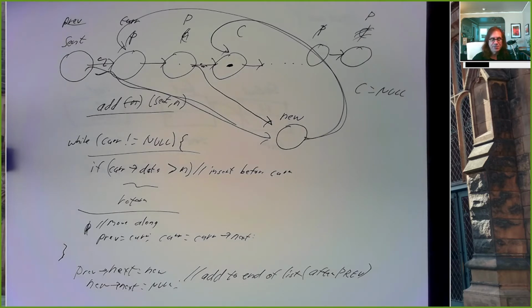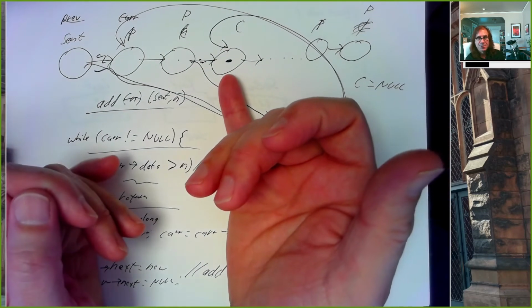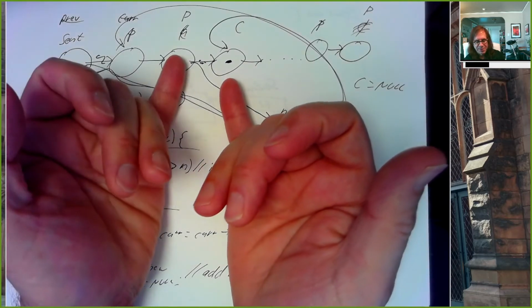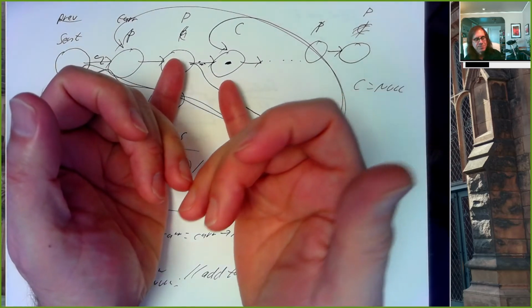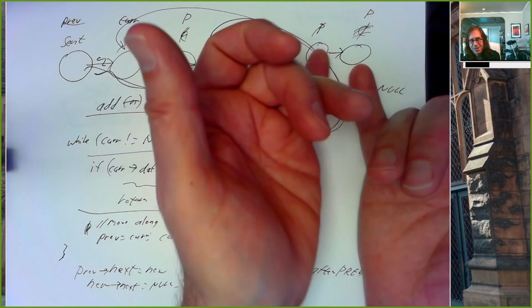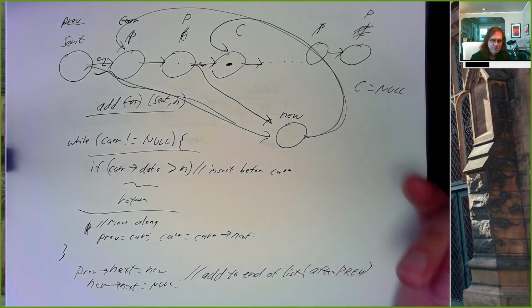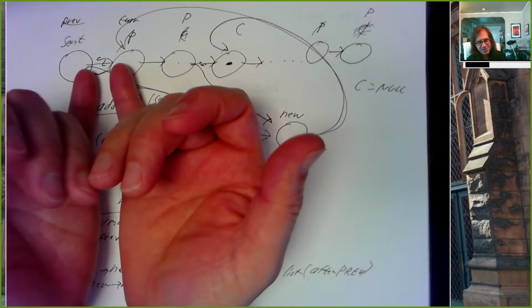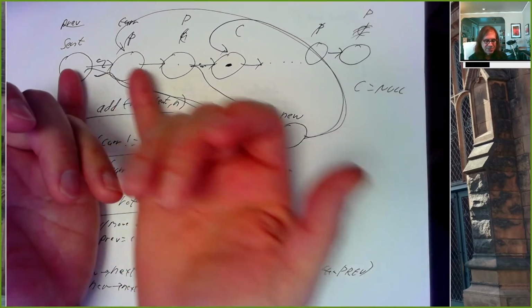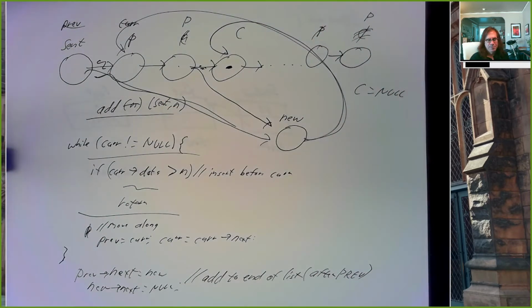If you want to delete, right, you do the same thing. You move through with a previous current pair. When you find that you want to delete current, then you just change previous next to be whatever current next is. And if you're deleting the last node, current next will be null, so your code will be setting previous next to be null, which makes that the end of the list. And if you're deleting the first node, previous is a sentinel, so you would be setting the sentinel's next to point to whatever the first node was pointing to. So that works in all cases.